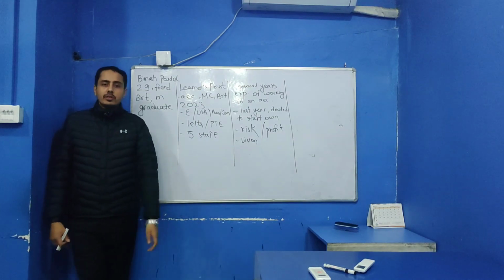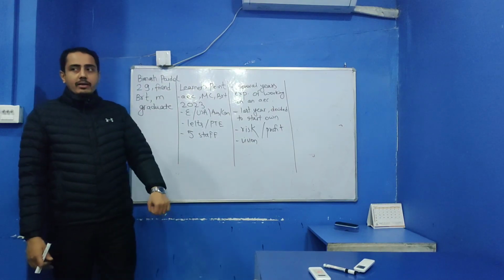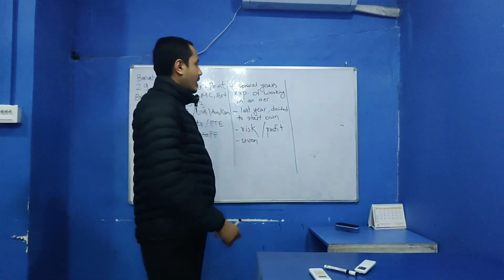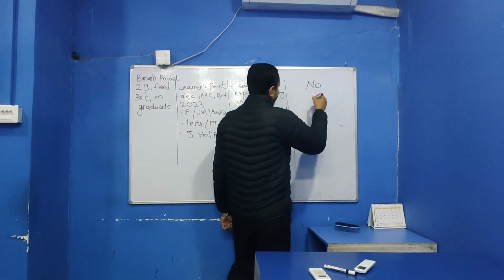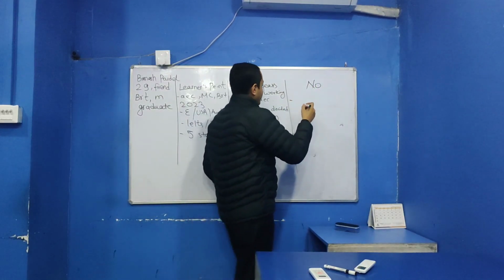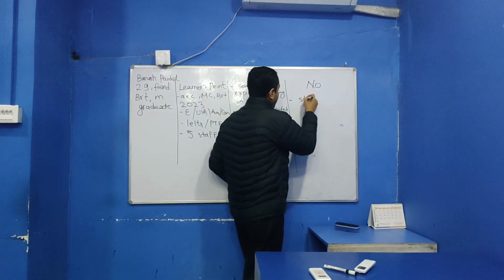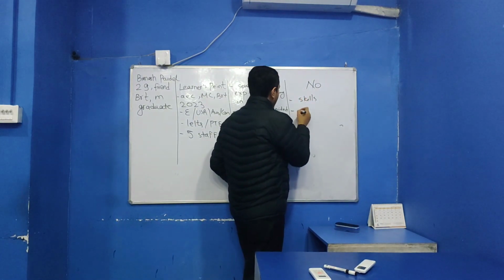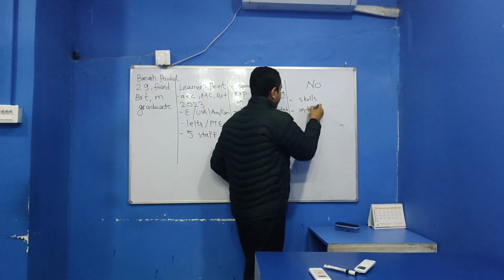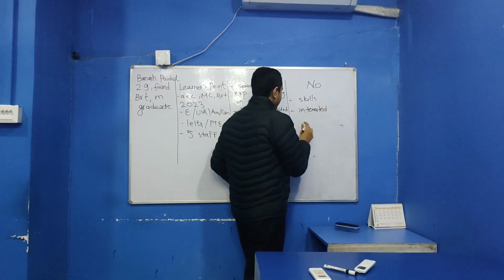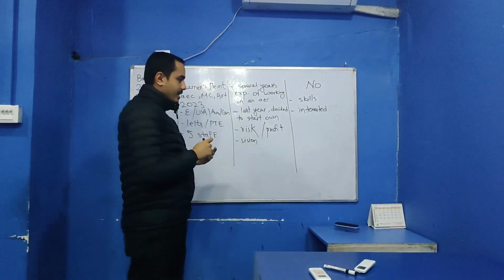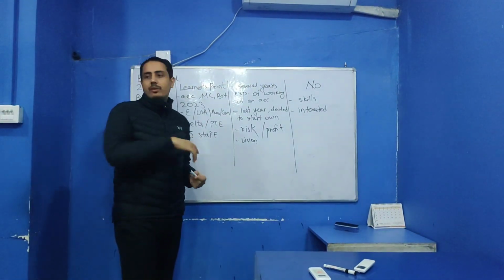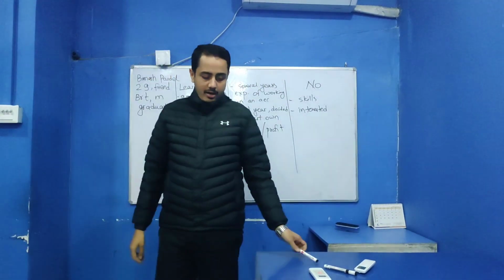And there is one last question, whether you would like to do a business like this or not. And my answer is no. You can write yes as kind of business, but I'm writing no. First of all, I don't have skills. I am not interested, and things like those. You can write yes, I want to do similar kind of business, and no, I don't want to do this kind of business.